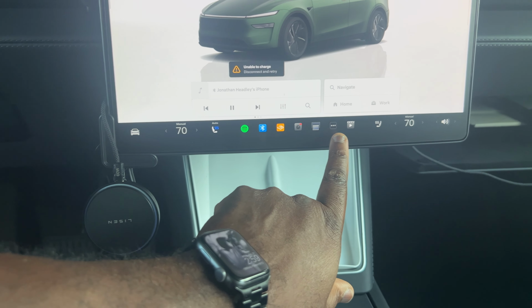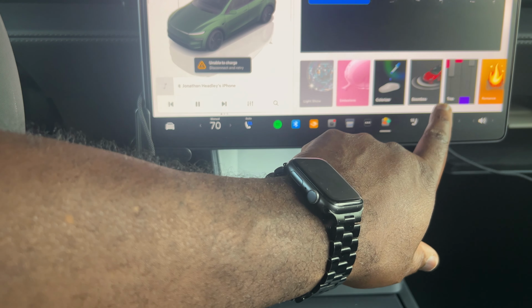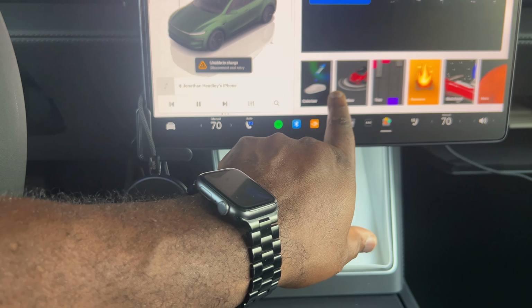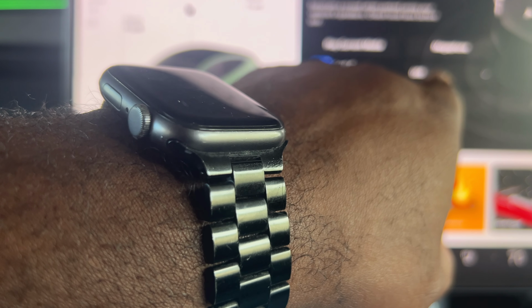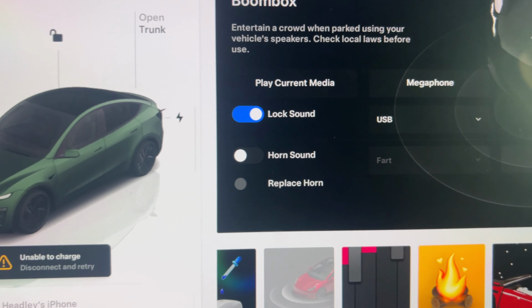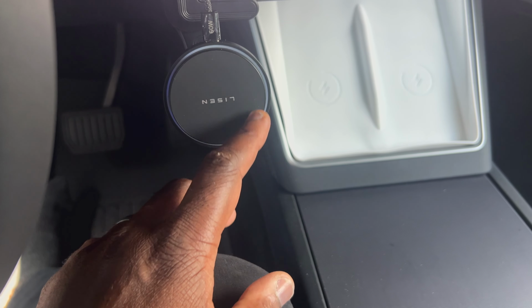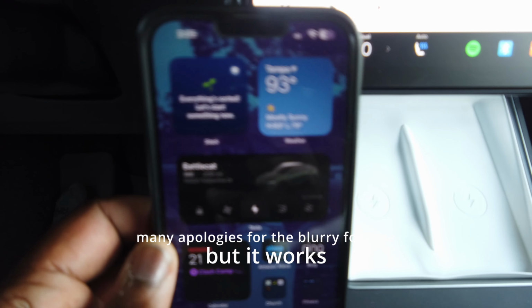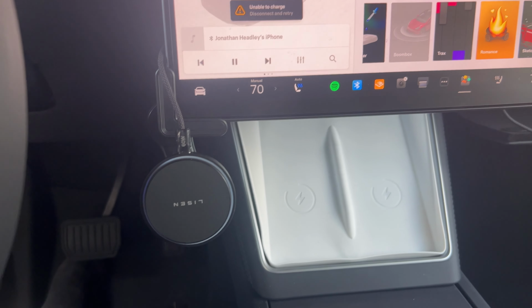And I believe we're plugged in. Let's see. I think we're in there. So here's how we're going to check and make sure. We're going to go to the toy box, and we know we have that file on there. We're going to go back to Boombox. The lock sound says USB, which I believe means that it's showing up and it's good. And it looks like I'm getting light around there. I'm recording on my phone right now, so I'll pull off my phone and test it in a moment. But that means that all of this is working.